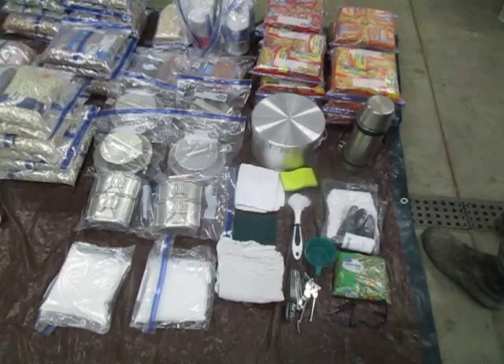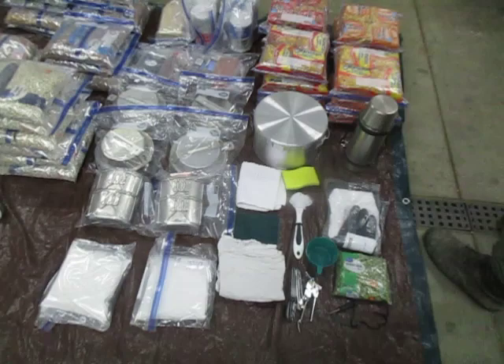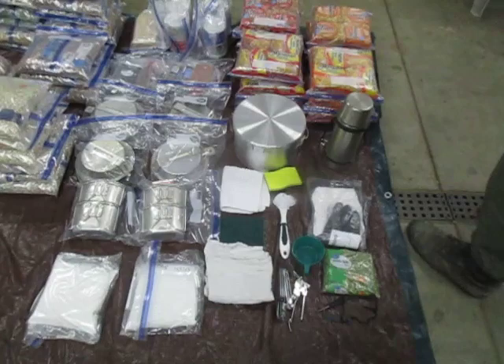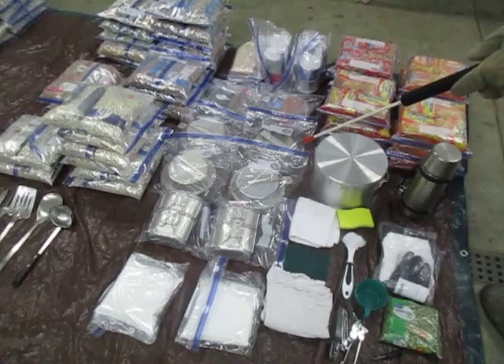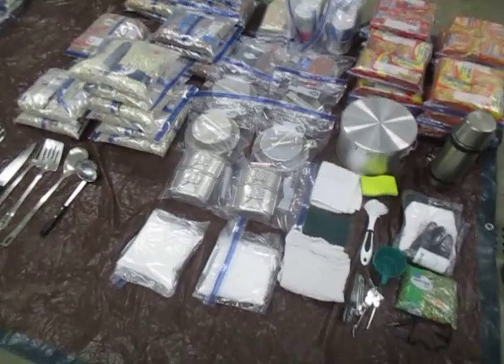Also putting in there one thermos set and one brand-new set of NBC gloves for use while cleaning this stuff up. I do not have any type of water filter in here, mainly because I don't have one — if I did I'd put it in a bag and include it. But all of this fits inside that barrel easily, and there's enough here that a fire team without any gear at all will have enough food to last them a few months and enough gear to prepare their food and clean up afterwards.